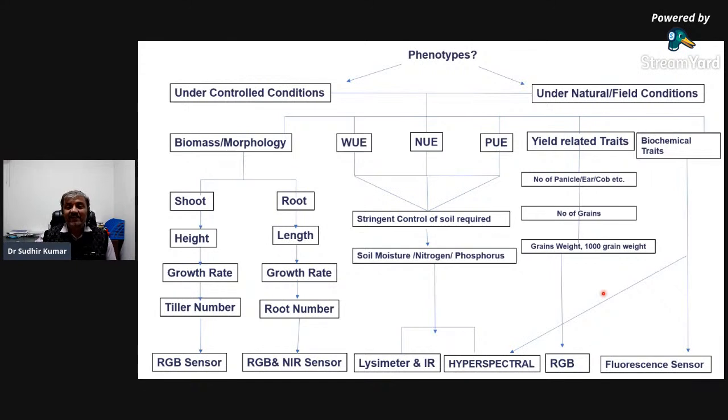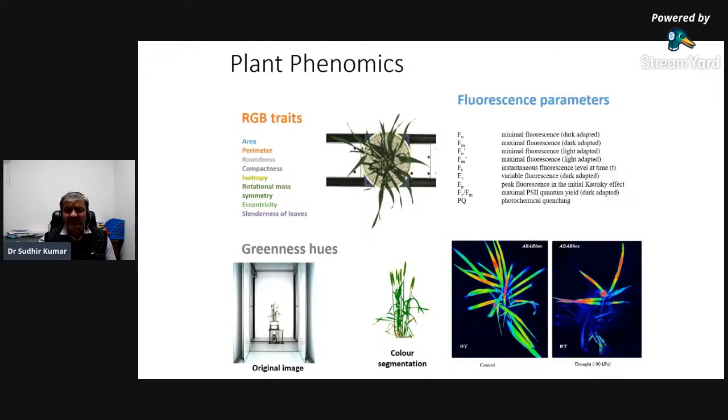But the real fact is how much effort we put into training our computer, whatever machine-based algorithm we use. Once we train our machine, it can use that trained information to get actual information from the images of our experiments. These are a few of the traits, and this image shows how the plant's activity is changing. These are fluorescence-based images, and these are RGB images showing how my plant looks.